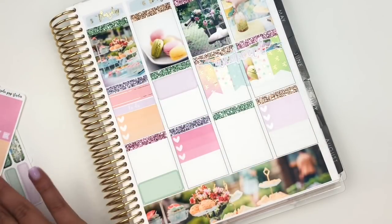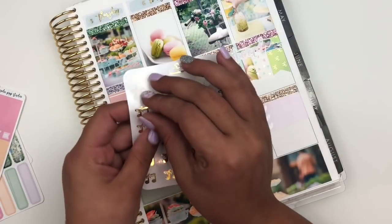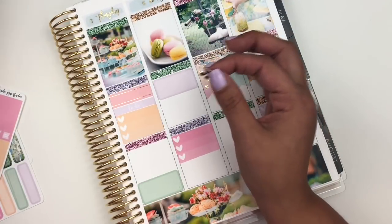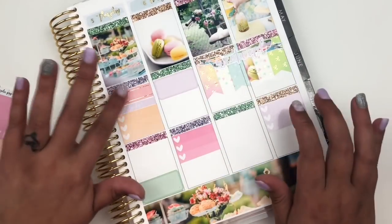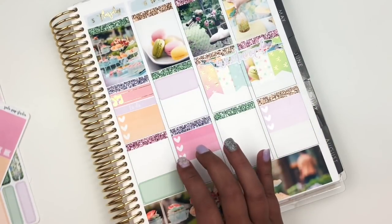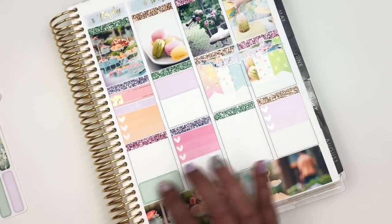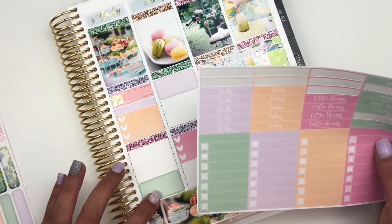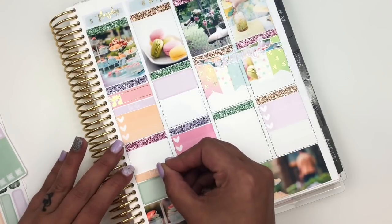And then to mark chorus, I am going to take these also by Tasseled Planner, these little musical notes, and I will put that here. Okay, now down here, I do want to put, what else do I have to do that day? Oh, I have a parent-teacher conference, so I'm actually going to put that in the half box with a today header. So I'll put the today header here.